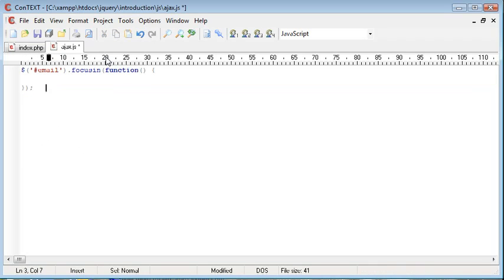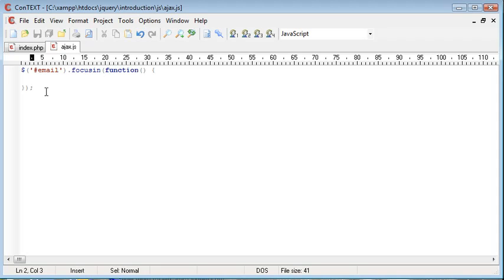So instead of coming down here and typing blur and then coming down here and typing key up, we can actually append or bind different handlers onto the end of this main selector here. So that's just something useful to know.